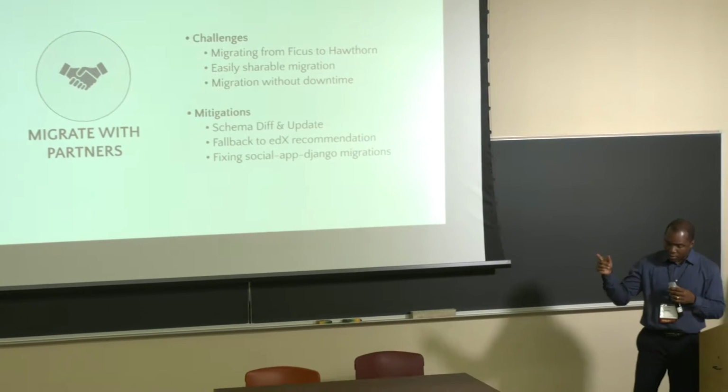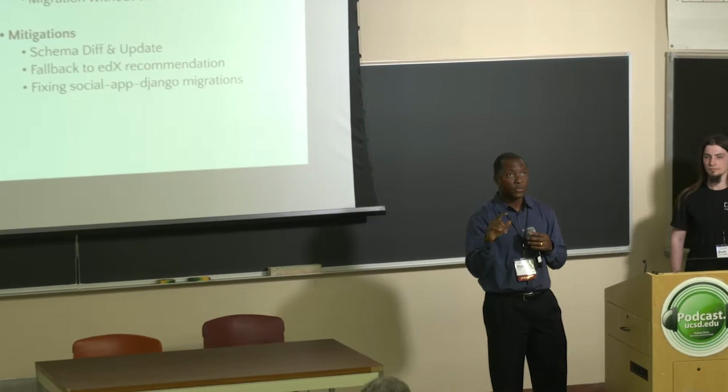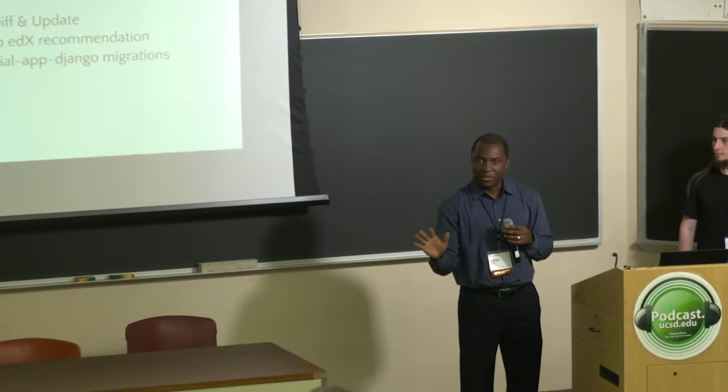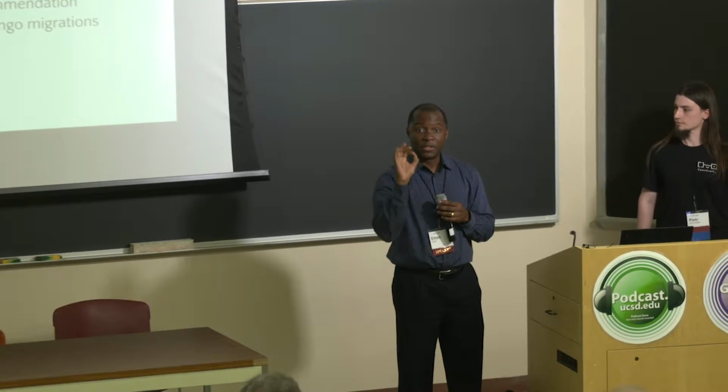First off, migrating with partners. When we first did our migration going from Dogwood over to Ficus, we had no partners. There was nobody in the ecosystem that we had to be concerned about. So we did a live online migration, meaning very little downtime, and everything just worked. We handled the backward compatibility issues, and everything worked very well. However, our plan for migration would not be applicable to anybody else. Fast forward to Hawthorne, this time around we had over 200 partners that we had to be concerned about, and now we wanted to make sure we had a migration that would work for them.